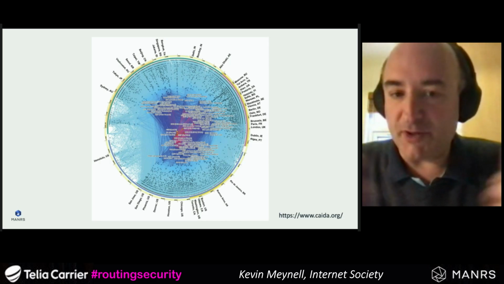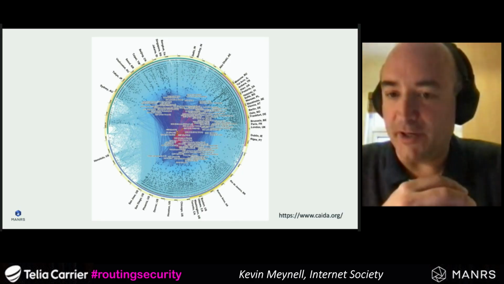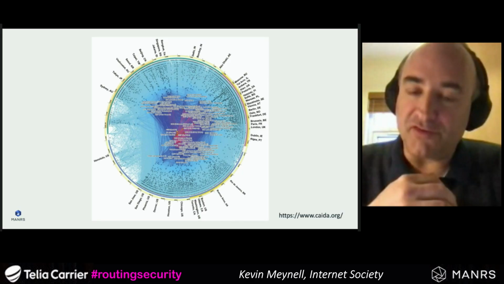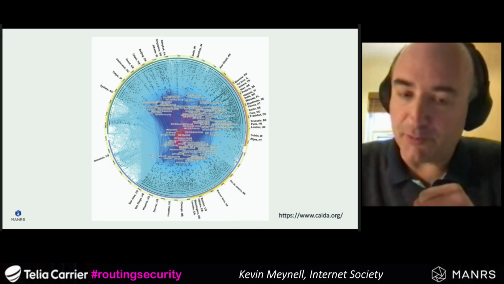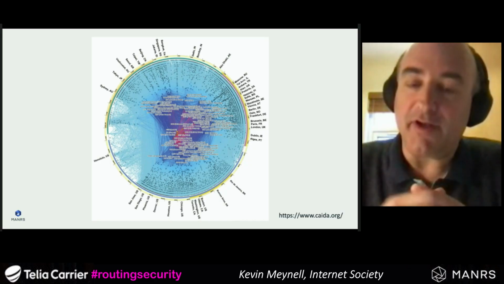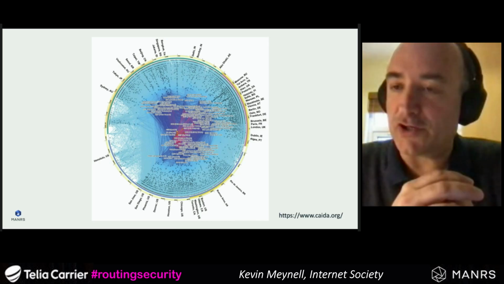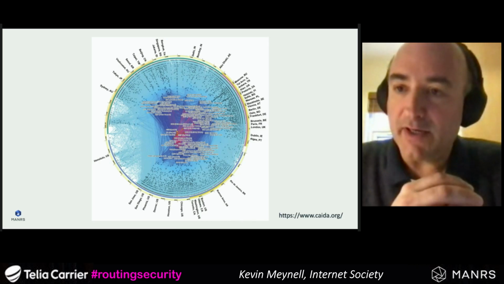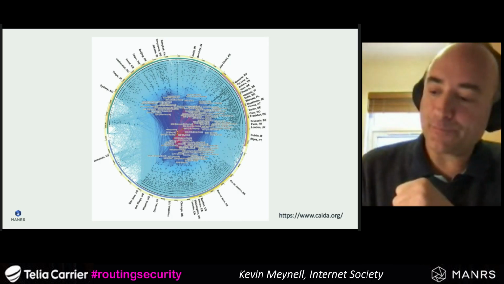Now, you can pretty much see that this is a complete mess, like a big spider's web, a very dense, complex spider's web. And I use this diagram just to illustrate the complexity of all the different relationships that would need to be maintained on the internet, and the issue of trying to verify who is on the other end of the connection, and that's really what we're trying to address here.